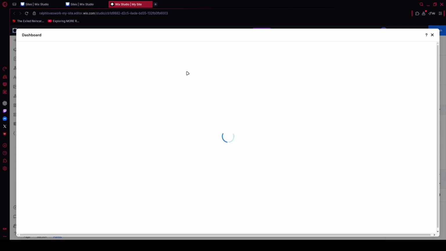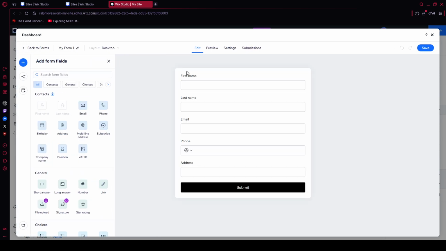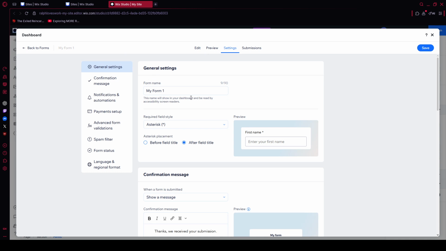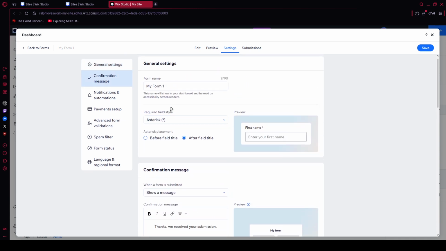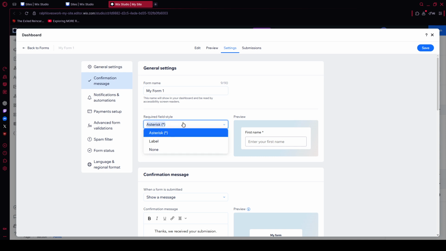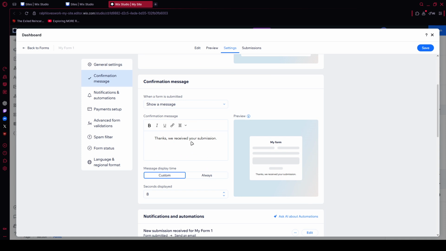Next, add choices and confirmations. From the general section, drag in a multiple choice or single choice field and rename it. For example, "Are you able to communicate via email?" Add yes and no as options and mark it required. You can also add a checkbox for "I agree to terms and conditions," or use a drop-down when you have a longer list of options.